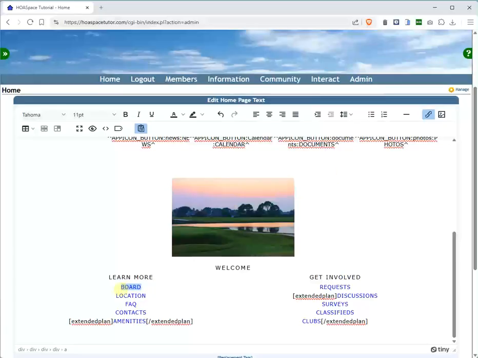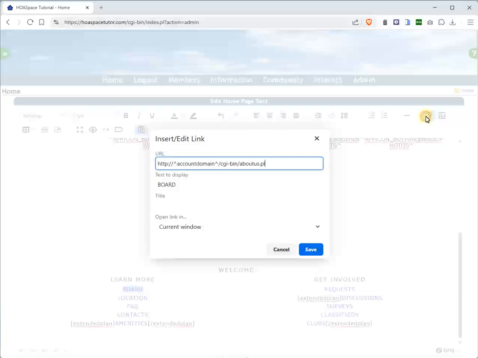And now I've got this highlighted here. When I click on this link button, which you can see is already highlighted because I have some text selected that is a link, I can click on that. And when it comes up, I can just replace this. By the way, whenever you see this stuff at the end that looks like garbage, you can get rid of that.